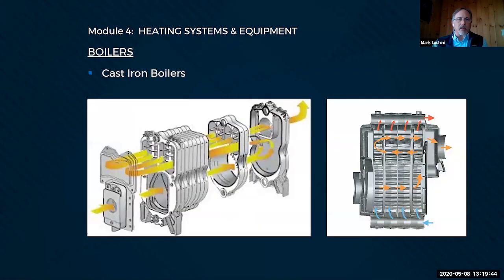So cast iron boilers, on the other hand, are by definition water tube. Each of these cast iron sections is hollow, and water flows up inside them, and then the products of combustion are sent across the plates to heat the fluid inside the sections. So you can kind of see the blue is the cold water coming in, flowing up through each section, and then coming out the top is hot water. And then the combustion, you'd have a burner sitting here, blowing flames into the combustion chamber, and then the flue gases make their way out the back.